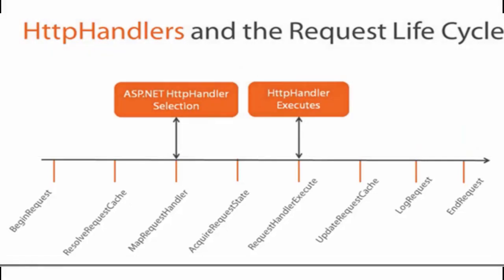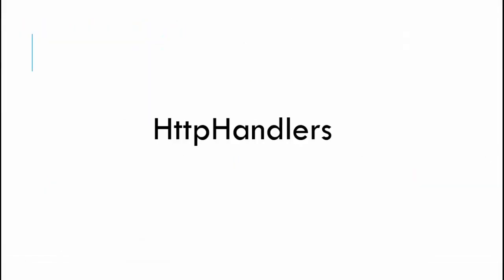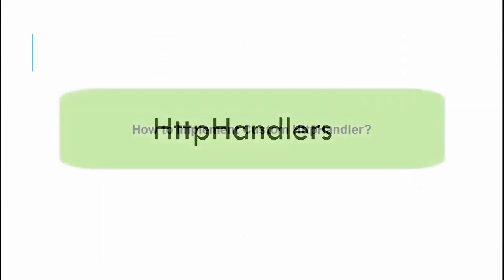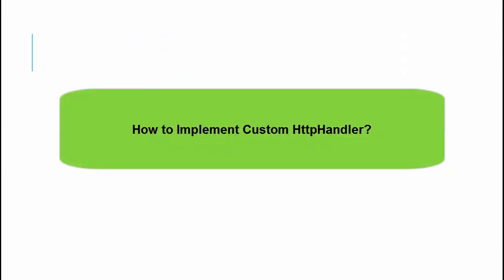Now, after answering this question, that is, what are HTTP handlers, an interviewer may ask: have you ever implemented your own custom HTTP handler, or how can you create your own HTTP handlers by using custom classes? By the end of this video, you will be able to answer how we can create our own custom HTTP handlers where we can put our logic based on the request. You can either log the request or perform another kind of authentication or authorization, or anything like that, before the request executes.